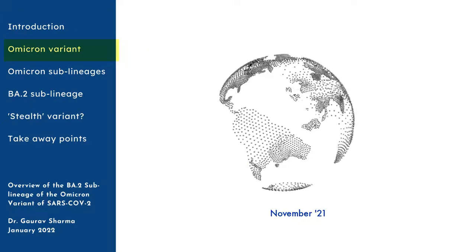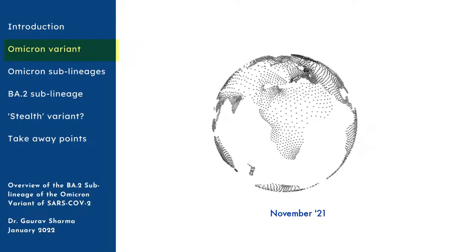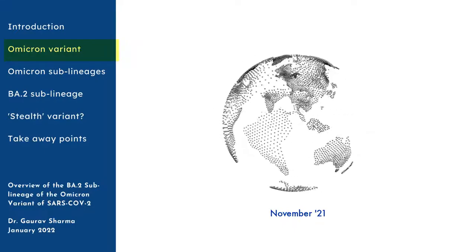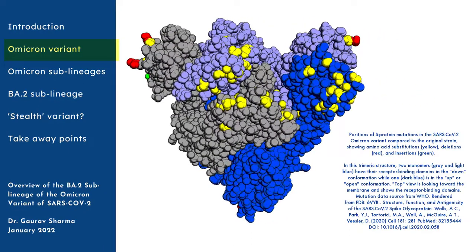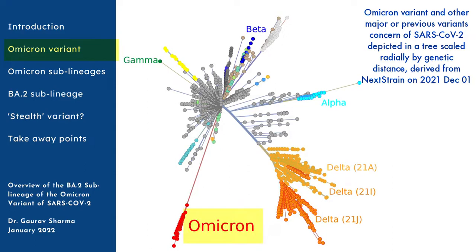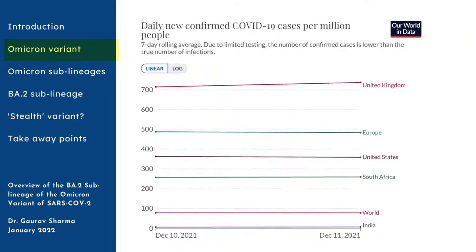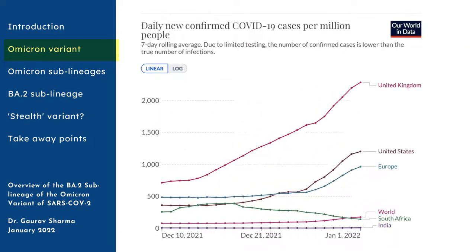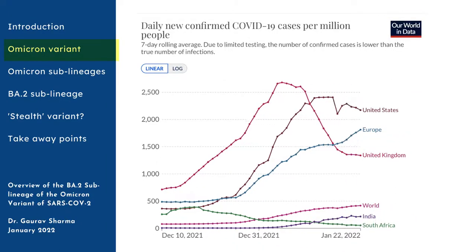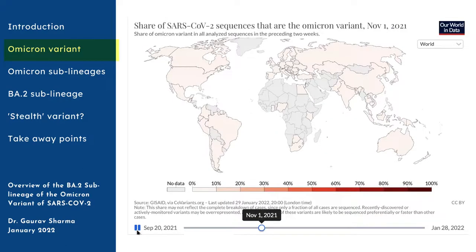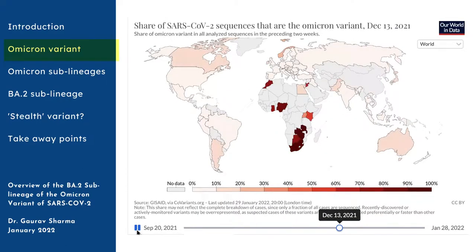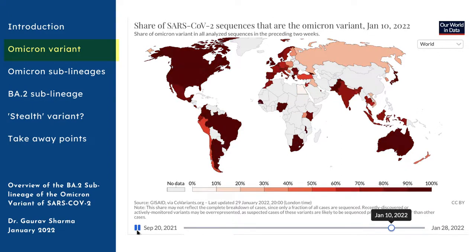The Omicron variant of the SARS-CoV-2 virus was first reported to the World Health Organization in late November of 2021. Due to the concerns related to the number and type of mutations in this variant's genome, the WHO and CDC classified this novel variant as a variant of concern, or VOC. Over the next 2 months, the Omicron variant spread worldwide, causing unprecedented increases in people testing positive for COVID-19. Across the world, the Omicron variant has now replaced the prior Delta variant.